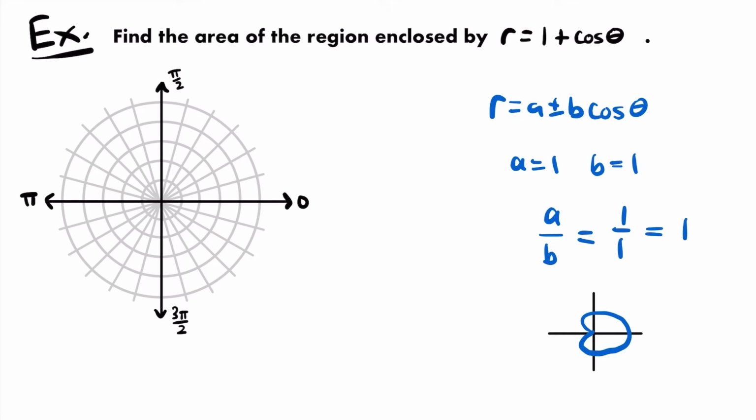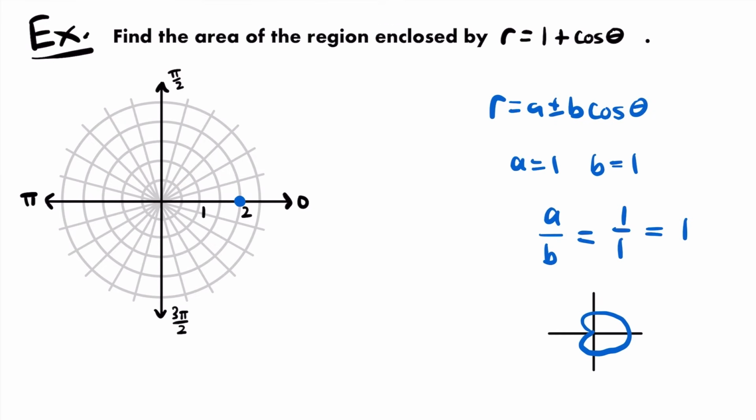We can quickly sketch the graph by using our values of a and b. The back end of this cardioid will be the radius value of a plus b, so 1 plus 1 is 2. If we say that our fourth circle here is a radius of 2, and the second circle is a radius of 1, then the back end of our cardioid will pass through that point there. Then this point and this point, that's going to be the radius value of a, which is 1.